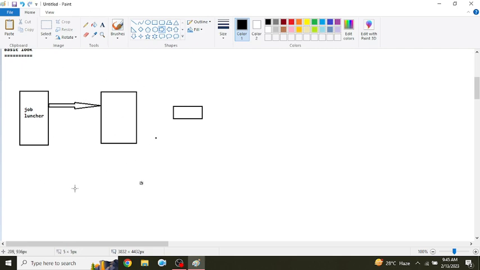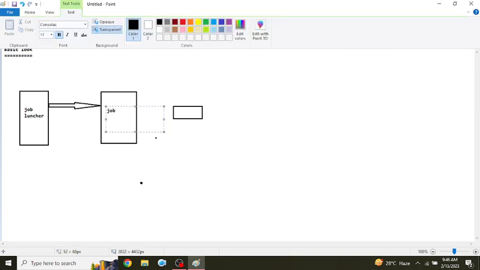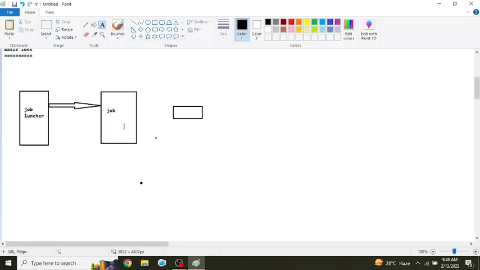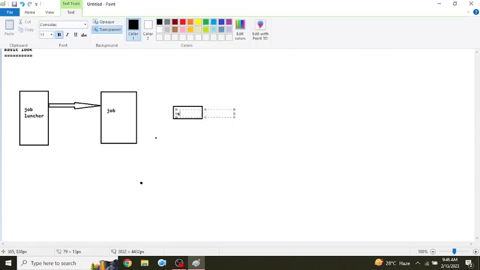Then this is our step. One job contains one or more steps.